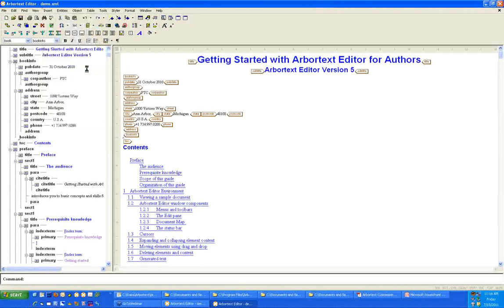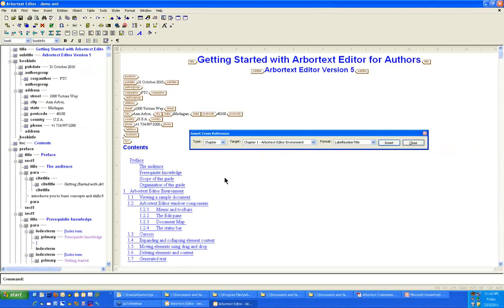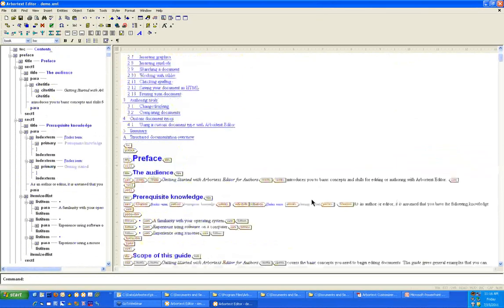I had to edit the file extension on that ACL file, so now the ACL file is triggered whenever I open a document instance of the AX docbook doctype. And this dialog is a little more advanced, but it's still basically trying to help you insert a cross-reference inside a document.